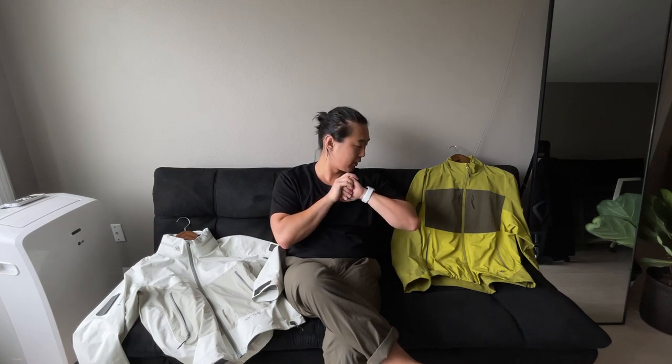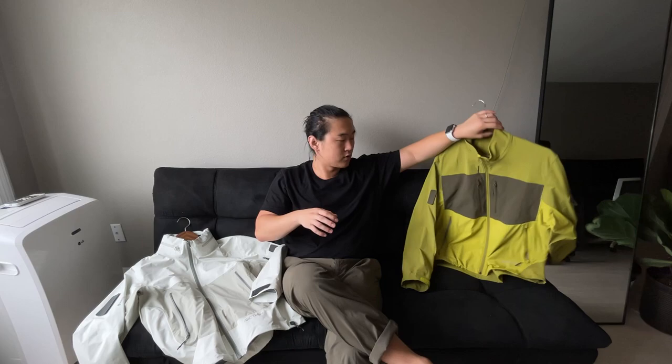The System A collection also launched shorts, a long cargo pant, a long sleeve, a short sleeve, and a packable windbreaker. I passed on the t-shirts since I don't need more, and already have enough pants. I was debating the packable windbreaker but wasn't a fan of its translucency and figured I'd reach for the Paltz jacket over it anyway — so that was my methodology for deciding what to pick up.